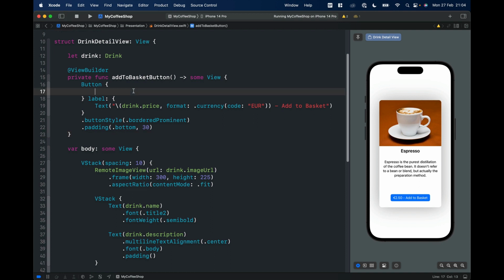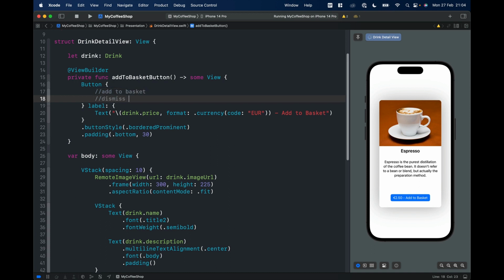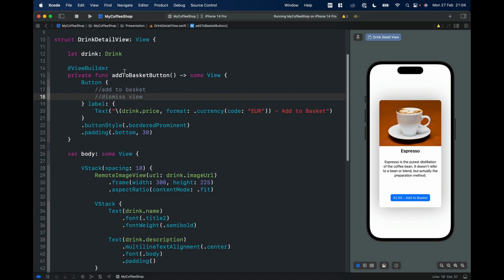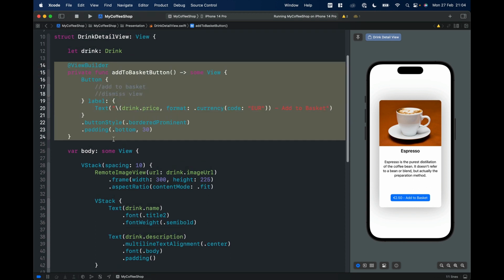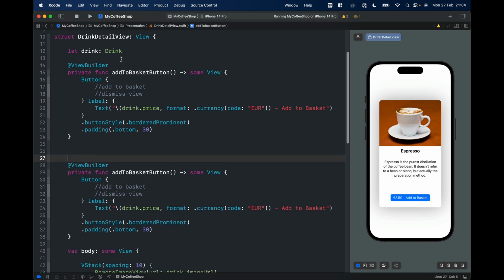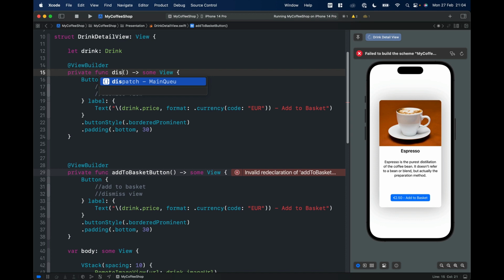Okay, so for the action, we're going to put the item into our basket, and the second thing, we want to dismiss our view. Two things we need to do. And while we are here, let's copy this and create another button. And this time, this is going to be called dismiss button.